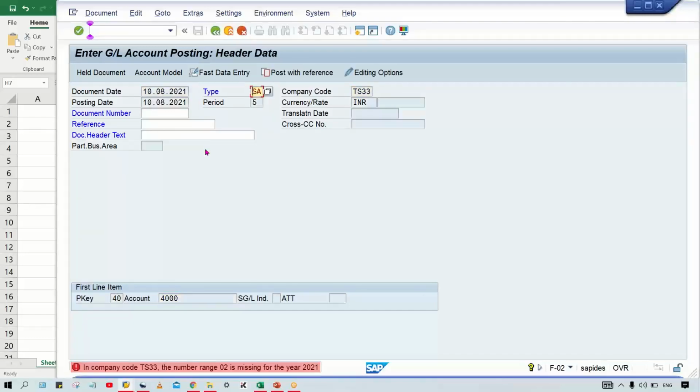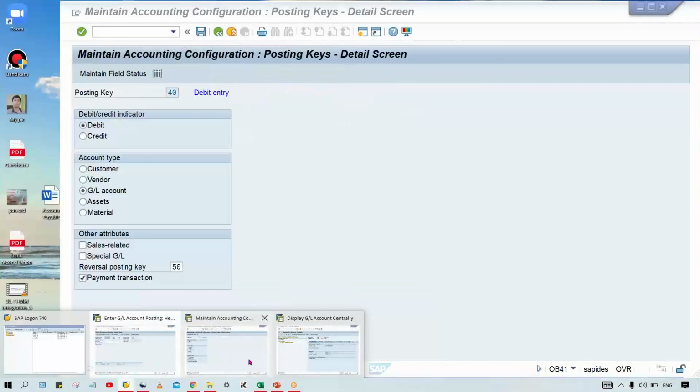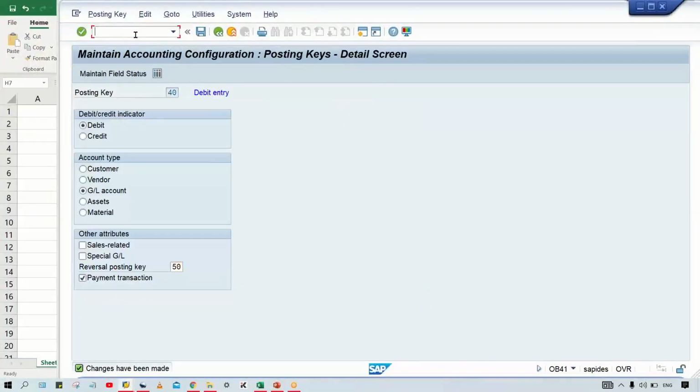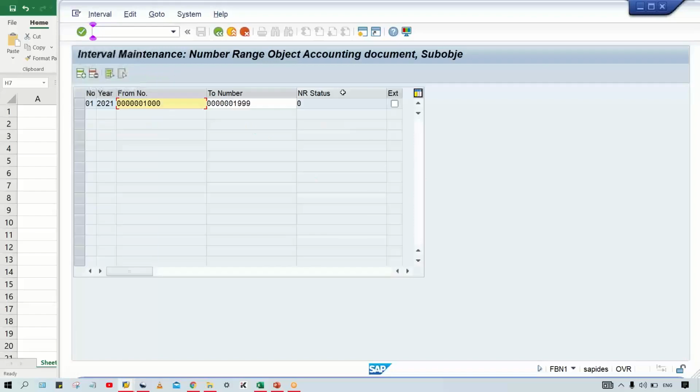Now TS33, same GL. Okay, number range 02 is missing for the year 2021. So go to /nFBN1 and I'll define another number range 02, because somebody has assigned the 02 code.